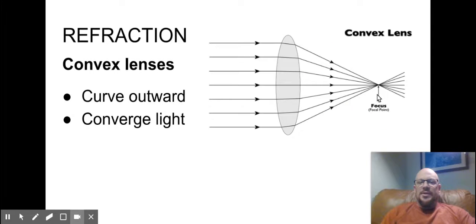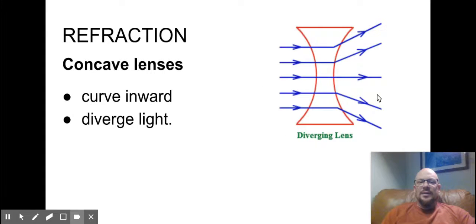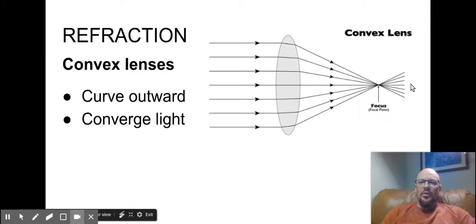You need to draw both of those. Make sure you get down a convex lens that converges light and a concave lens that diverges light. In your illustrations, draw how the light comes through as you're looking at it, so you can see what kind of image it might produce. Maybe even helpful to draw in your image where the eyeball would be. On this one, the eyeball is on the right-hand side, and on the convex lens, it's also on the right-hand side.